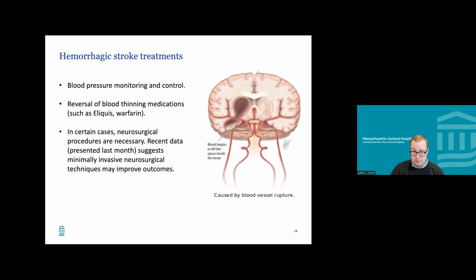And then in certain cases, neurosurgical intervention may be necessary, going in and trying to extract some of the bleeding, some of the blood and the mass effect there, to decompress or take pressure off of areas of the brain that may be at risk of further injury. So, we have a very different pathway of treatments, of strategy, that we would pursue if we were to see a bleed on the CAT scan, in contrast to an ischemic stroke.